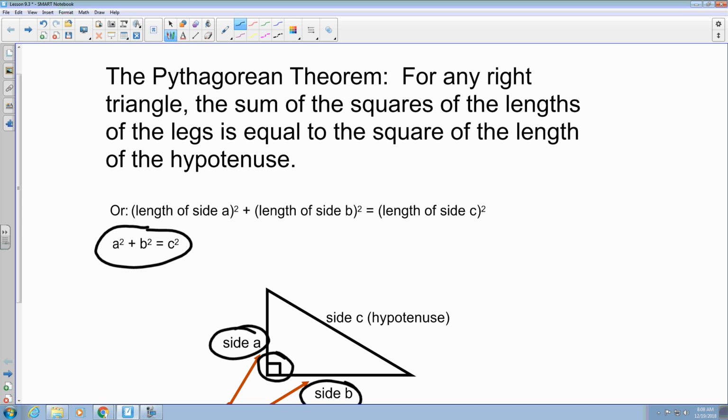All right, some of the things that we have to know about those values of A, B, and C. Like I said, A and B are the two side lengths that touch that 90-degree angle. C, the hypotenuse, is the one side length that doesn't touch. And another note, C will always be the largest side measurement. So if you have measurements of 3, 4, and 5, for instance, 5 is the largest number. That means that 5 is the hypotenuse.